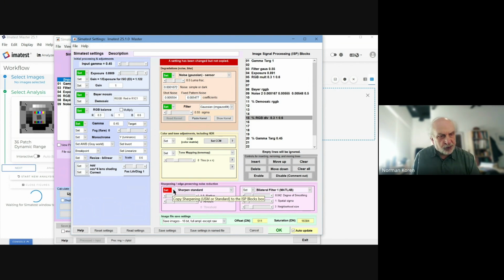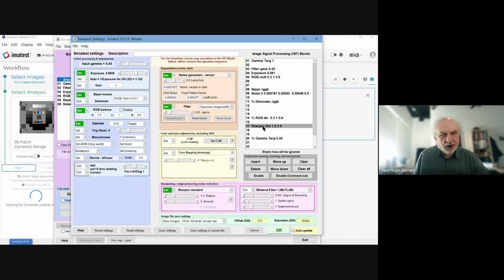When we do an adjustment, the set window, which is used to set the ISP blocks in the upper right, turns red. And so it has to be set in order to complete this operation. So we will say put the sharpening block in line, let's just say 17. Okay, there it is. And if I kept it there, the image would be sharpened.